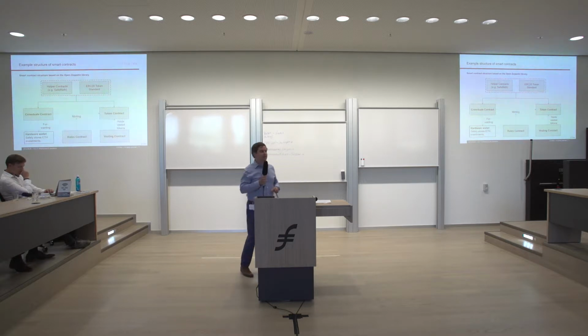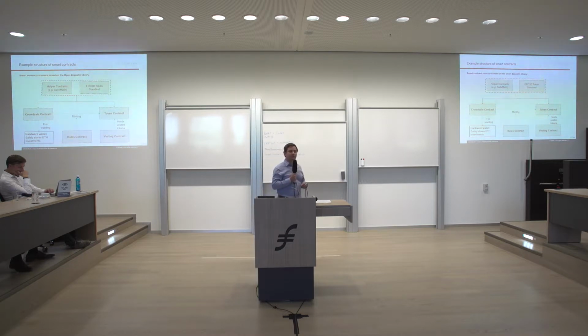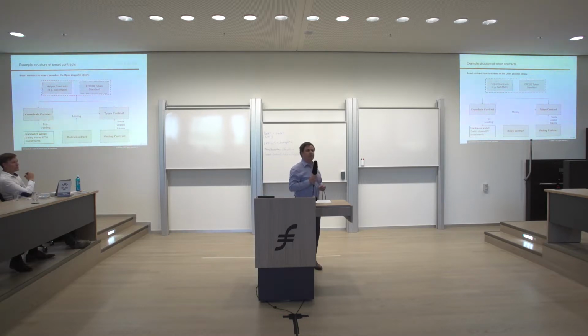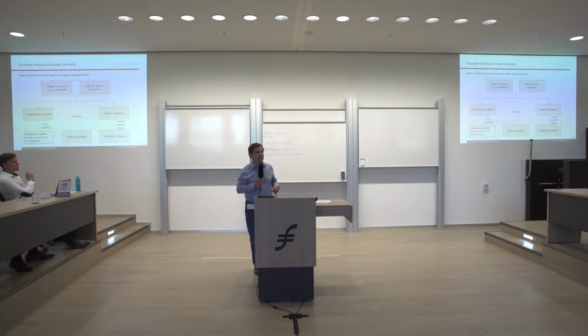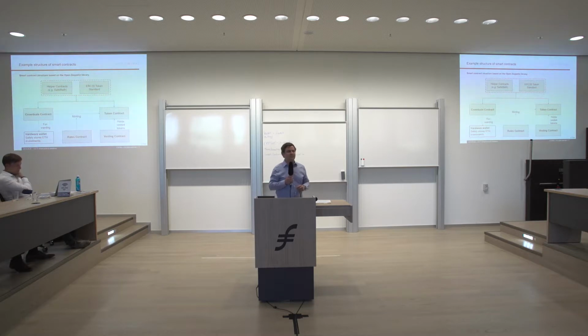Here you see what kind of smart contract structure you typically have when you perform an ICO. A lot of the projects start with some community standard. So for example, there's an Open Zeppelin library that already provides a basic implementation of an ERC20 token. You can start from there, and actually it's advised to not reinvent the wheel, but start from that standard that has been tested a lot of times. On top of this community standard, you will have some special things about your token contract that you will need to change.